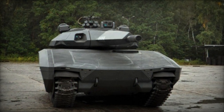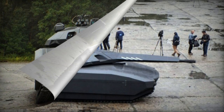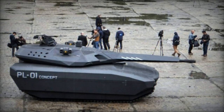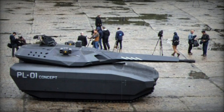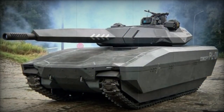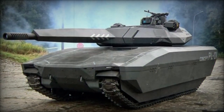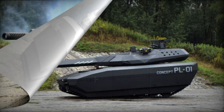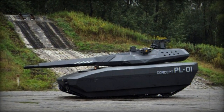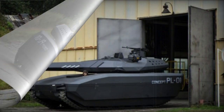Armed with a 120mm gun featuring an autoloader, the tank was capable of firing standard NATO 120mm tank ammunition, even launching anti-tank guided missiles like regular rounds. Approximately 40 rounds were planned for the main gun, with 12 to 16 readily available. It remained uncertain if the autoloader could be replenished on the battlefield. Additionally, a version with a 105mm gun was intended for export.